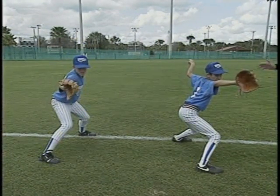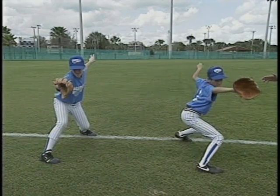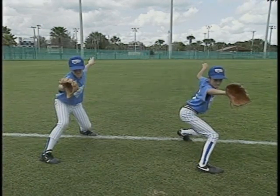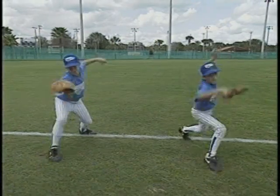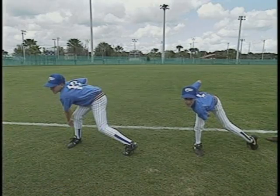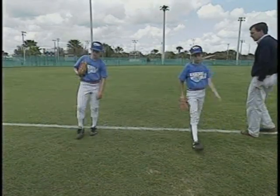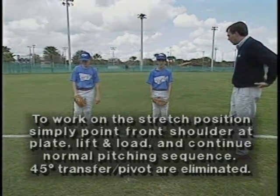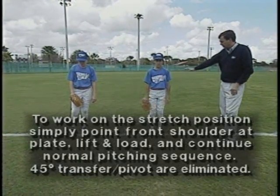Okay, we're going to start the back knee, start the back leg. Actually, what's happening, the back knee is not starting, it's actually his hips that are turning, and now he's going to go ahead and pull. Hip roll and looking at the target, and he's done a great job. One more time, real quick, let's try it again. This is our 6 steps, okay, and we're going to start off with 45-degree transfer.